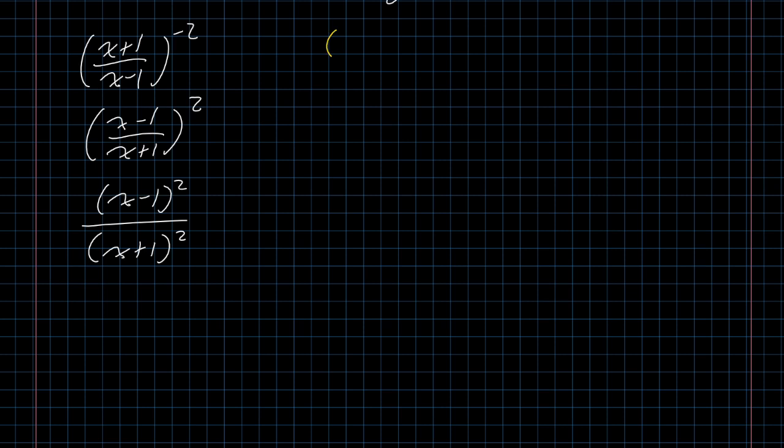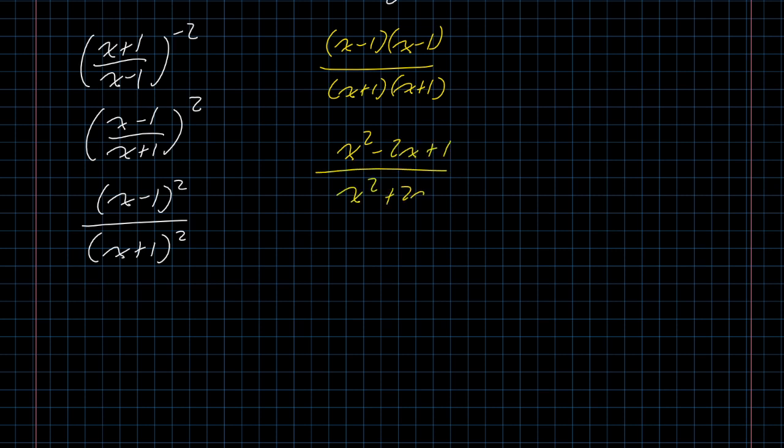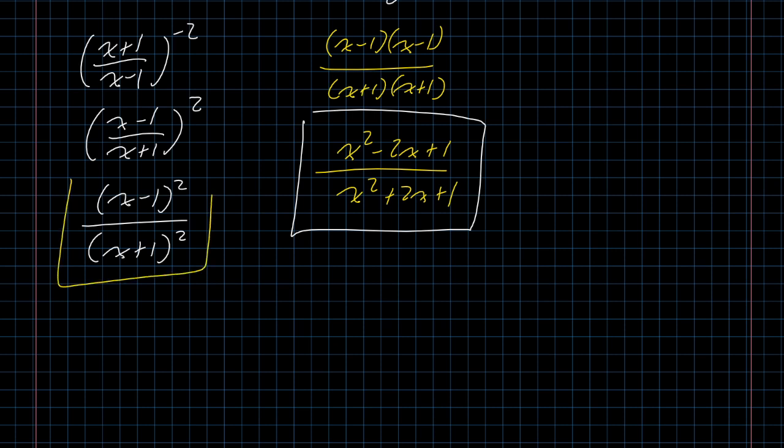Right? X minus 1 squared is x minus 1 times x minus 1. X plus 1 squared is x plus 1 times x plus 1. So we're going to get x squared minus 2x plus 1 over x squared plus 2x plus 1. And even though those two things look so similar and there is so much temptation to try to reduce from there, because it's addition and subtraction and not multiplication, there is nothing we can do. It does not reduce any further, and that is our result. You can give it in that form. You can give it in this form. I'm not going to be picky between them.